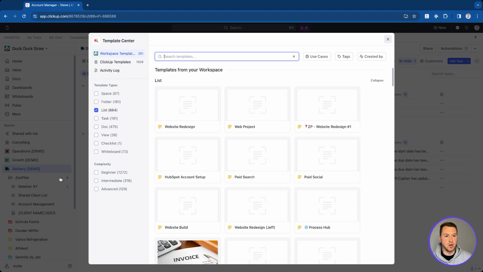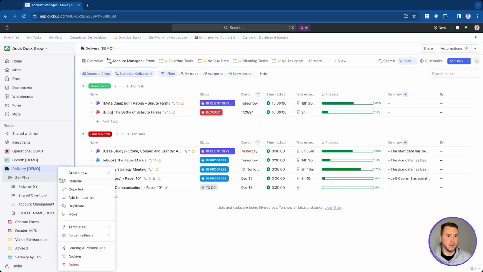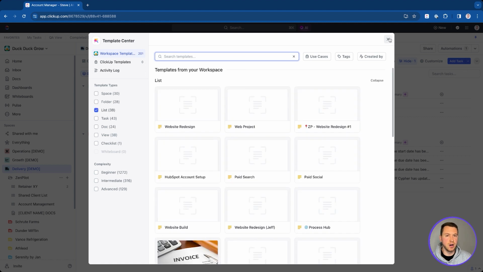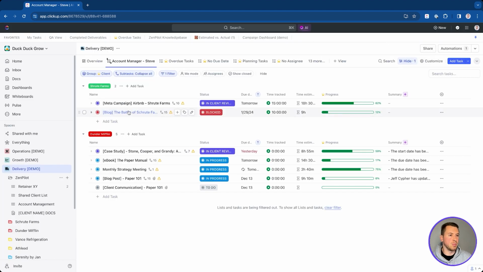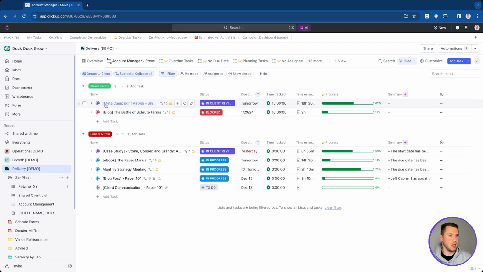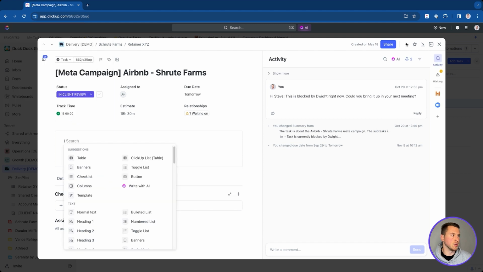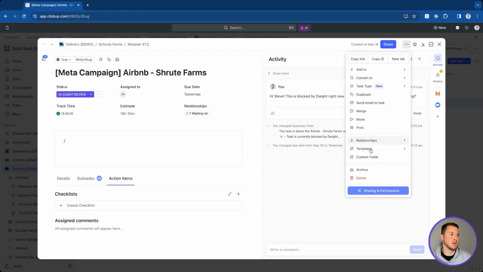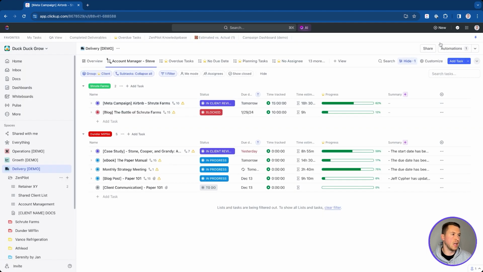In addition, as I noted, you can come back here. If I go into the folder, same thing: templates, browse templates, just like that. Very easy to find. A couple other places: any task inside of your workspace, I come here, ellipsis, templates, browse templates, find it that way. Or if I'm in a task, I'm going to see it up here at the top, find my task settings there, go to templates and find it that way.